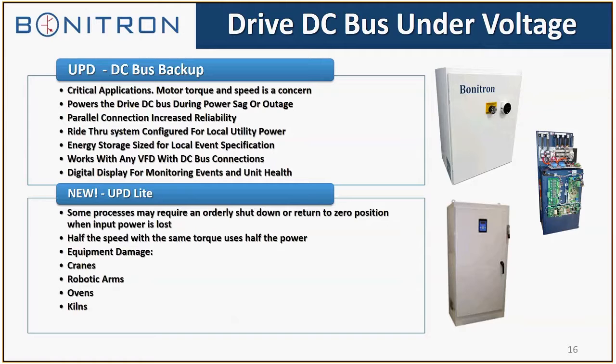unsafe condition for operators. What this means is that you don't have to size the ride through for the total power required, and you just have to find out what the drive takes to go through its orderly shutdown, which would be partial power from what the actual drive rating is. I don't talk about that too much right here. Those are special engineered solutions, but if you do run into someone that starts talking about orderly shutdown or bringing the equipment to a controlled stop, there's a possibility that we wouldn't have to use such a large ride-through solution, or as long a time as could possibly be required to ride through events as opposed to shutting it down.